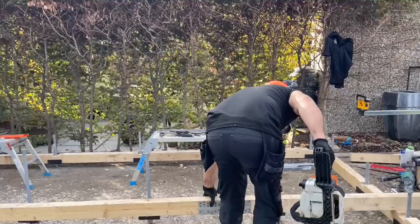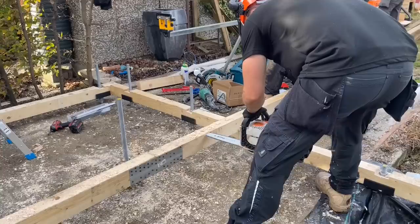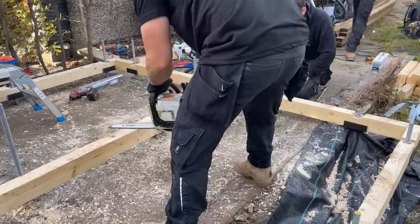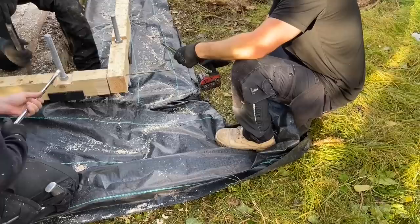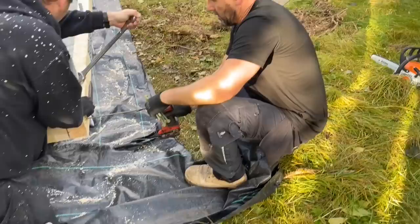Yeah, please, watch your leg, John. Watch face as well, mate. Get some under there. Get a length. You'd be better off with a bit of 4x3 and lever it up. David, get me a length of 4x3, longest one there is, mate. This might go down. It is going down, John, I can see it. I know, honestly, because I've done it before. Really? Yeah. That's it, John, mate. Go on a bit more. There you go.